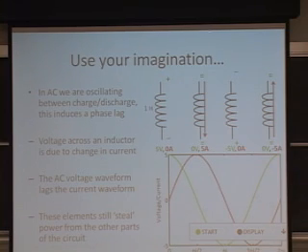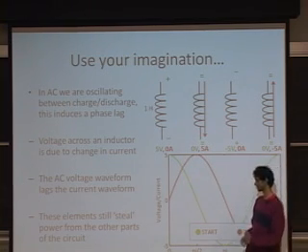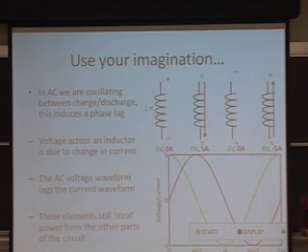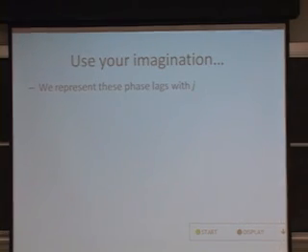So impedance then, maybe we can talk about these elements taking power from the other parts of the circuit. In a way, they do steal power from other places because we need to spend energy charging and discharging these inductors and capacitors. But they're not really getting rid of power. They're storing it. And this charge and discharge behavior results in lags, and lags of different kinds based on whether it's inductive or capacitive. So again, we represent these phase lags with J.